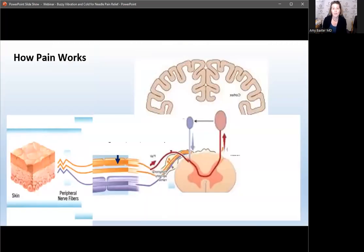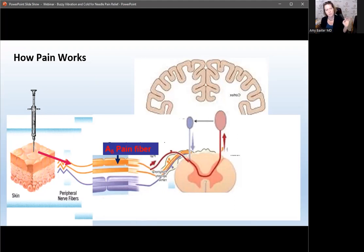All right, so really quickly, how does this work? Let's talk about how pain works. So when you inject something, you're going to have that pain signal go on a very thin myelinated A delta pain fiber to the spinal cord, and then that is transmitted to the brain. Pain crosses over, all the other sensations go straight up. Now, when you have a myelinated fiber, what this means is that there's no electrical impulse that's passed, and it's conducted by sodium. So the ions in sodium are released and they skip along.